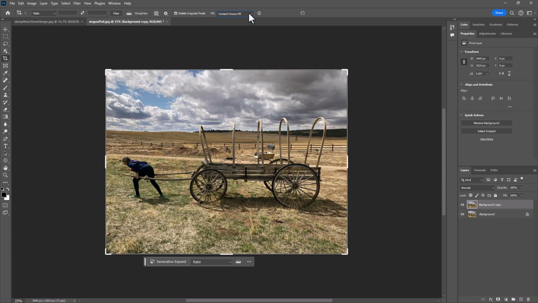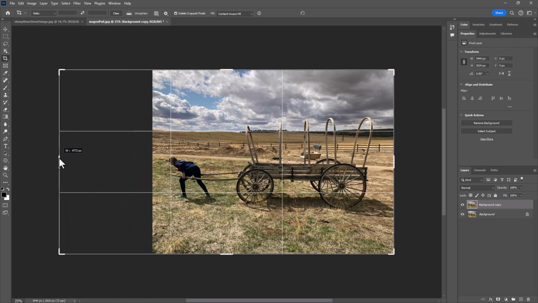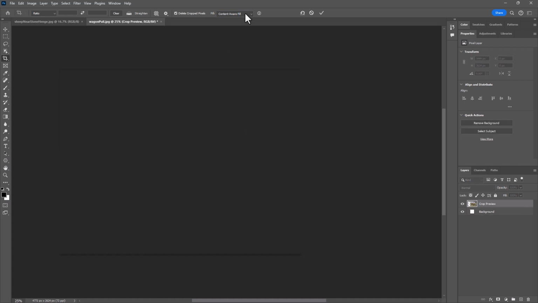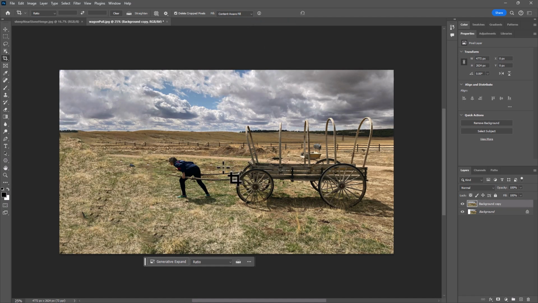Let's take a look at the content aware fill first. If I bring this out and decide to use my content aware fill tools, we can take a look at what it does. Now, it tried, but it's a bit awkward. It's basically just cloning a lot of content from my current image and trying to paste it in there in ways that make sense. And honestly, it does a good job at times, but this is a bit of an awkward image. And if I was printing this, it would be noticeably strange.